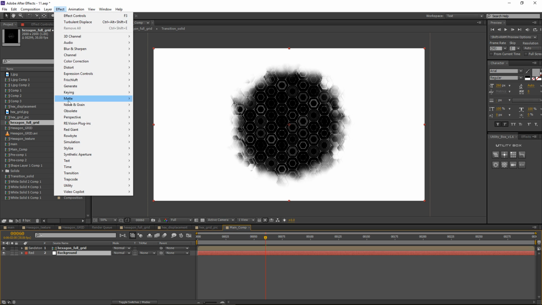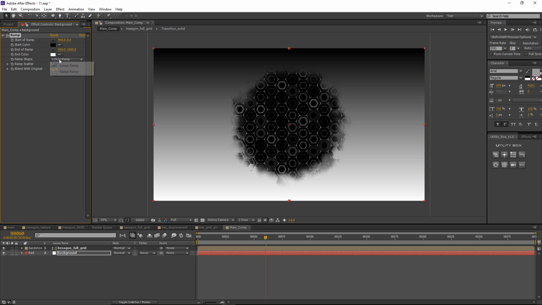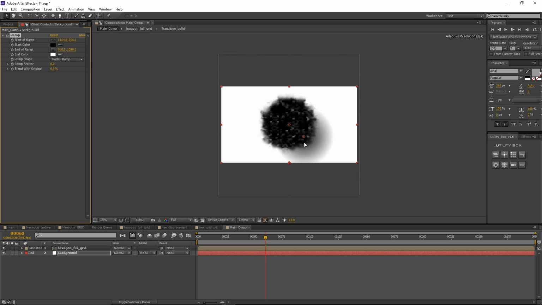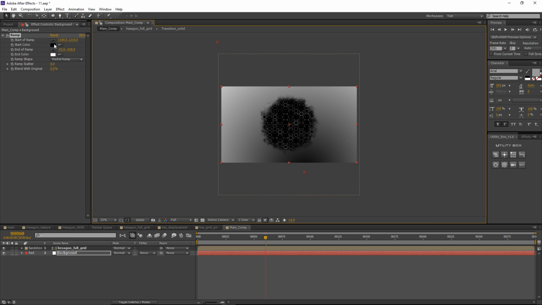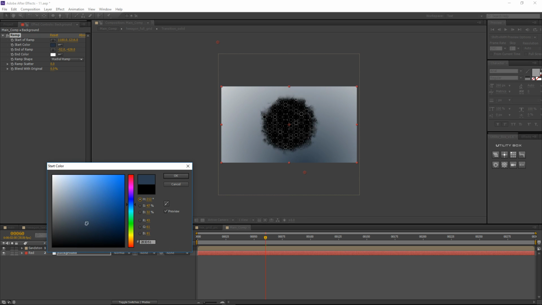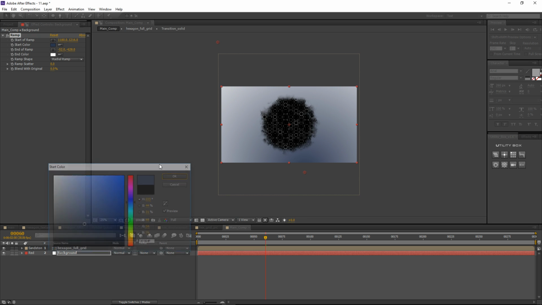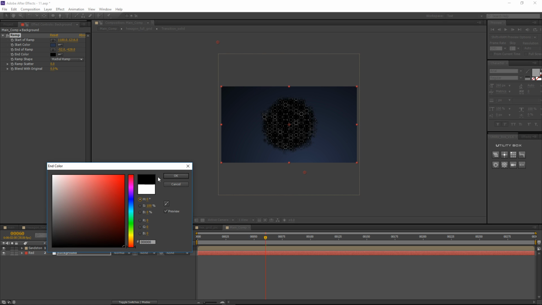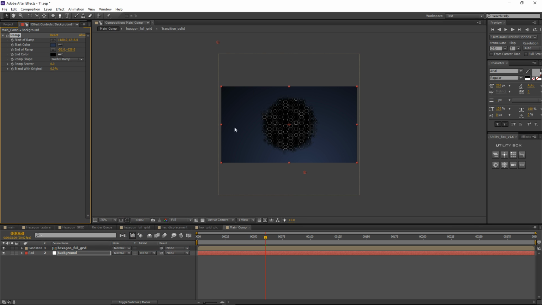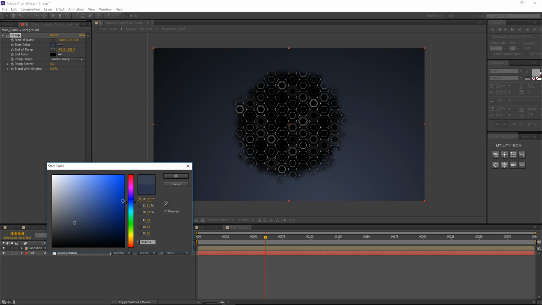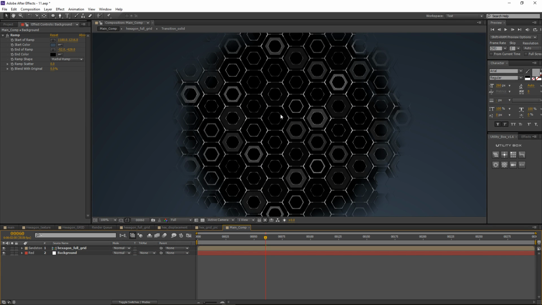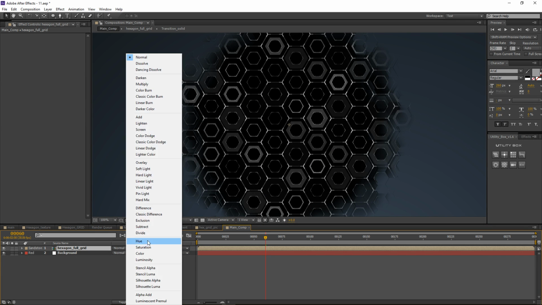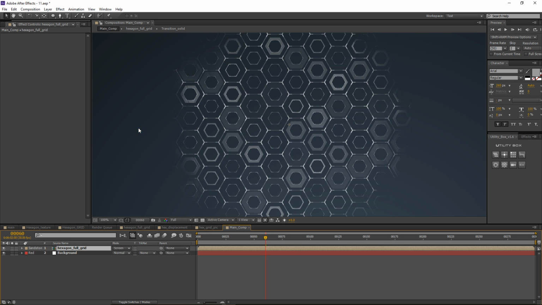And for this background, I'm gonna use a ramp, so go to Generate Ramp. Let's switch this to a radial ramp, and let's move these points around a bit. And for my start color, I'm gonna use a nice blue. And for my end color, I'm gonna use 100% black. Maybe desaturate this a bit and just adjust this color a bit. And you can see we have these dark spots, and you can easily change this by going to your layer and setting it to screen.